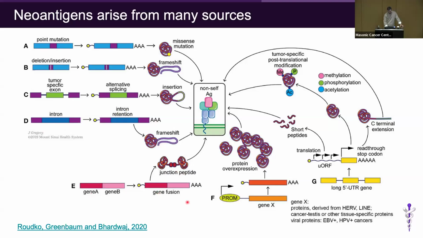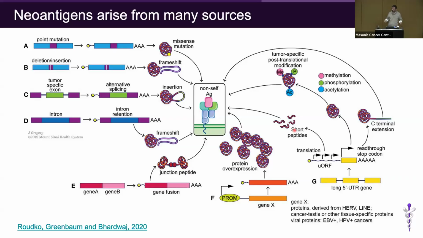Gene fusions, which happen when chromosomes are rearranged and fuse two genes together, can give rise to either in-frame or frame-shifted fusion partners. And then there are some more exotic forms that involve aberrant reactivation of the expression of something that's not normally expressed beyond, say, the earliest stages of development, or whose expression is normally limited to a very specific cell type. Other non-canonical sources are just expression and translation of regions of the genome that normally aren't expressed in healthy cells at all.